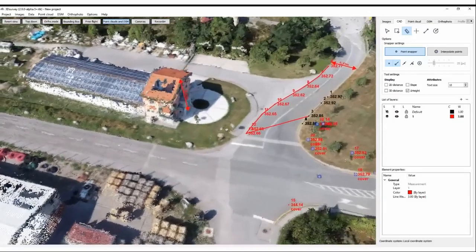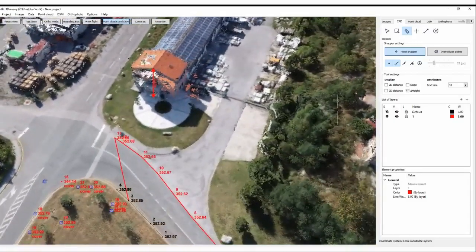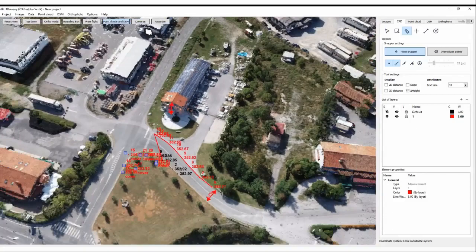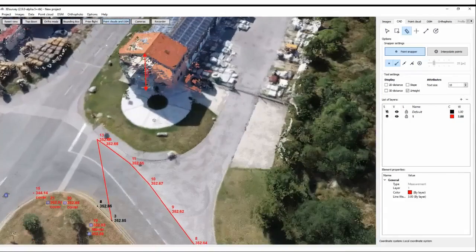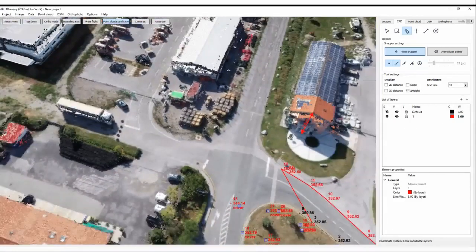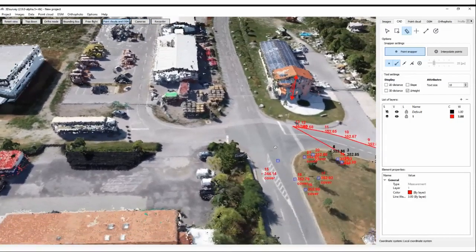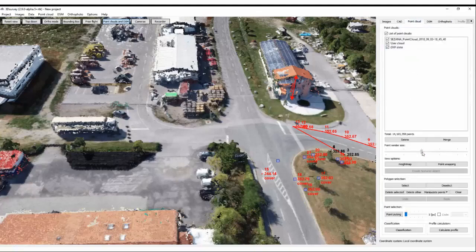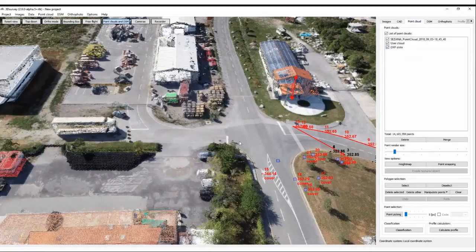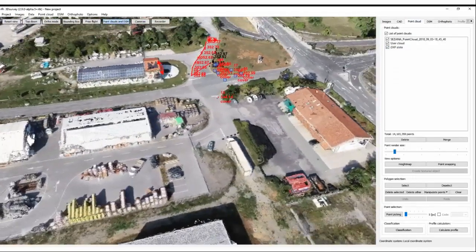So in this case, now we have a delta height of 8 meters. And we can also annotate measurements in this way. Okay, let's decrease point render size a little bit.